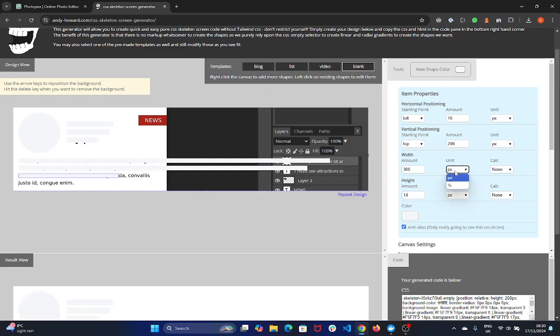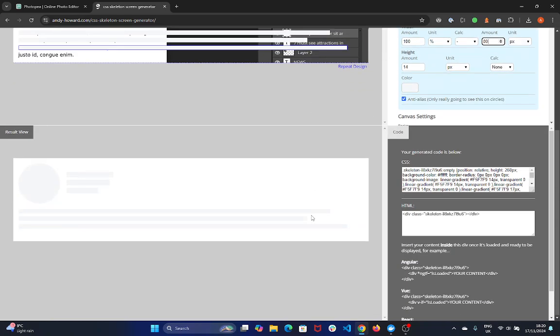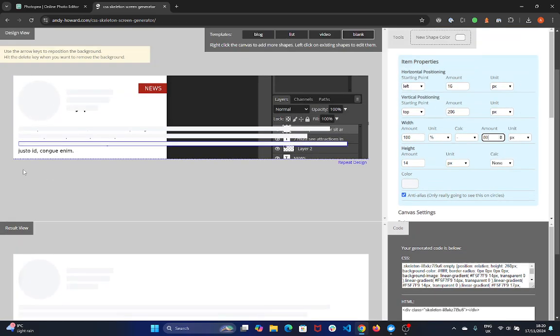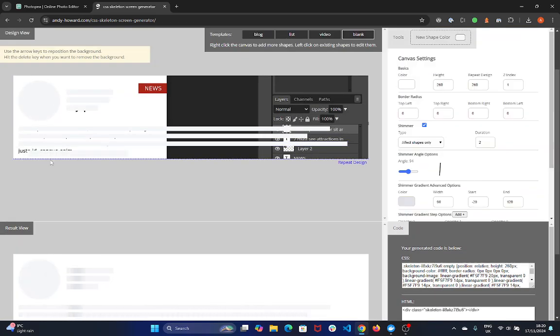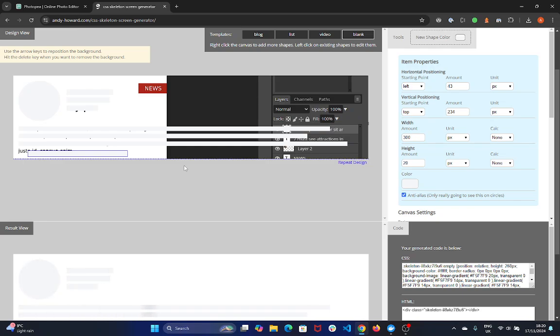Again, with this now selected, percentage, 100% width, calc, and this time we may want to have slightly less removed, so maybe 80 pixels. So we can have a bit more stagger there. And then lastly, we'll do this last one, moving with the arrows.